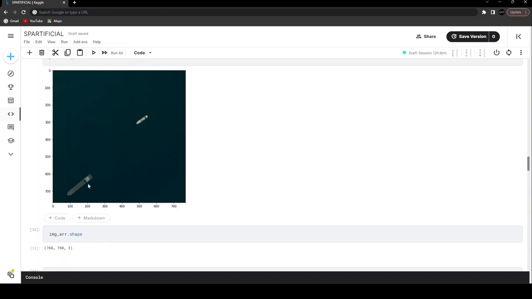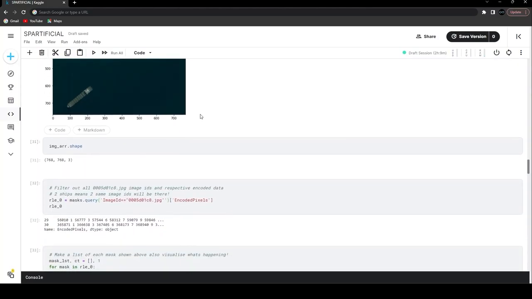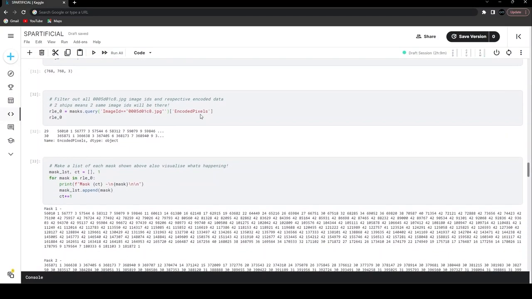And then I'll also do this for the other ship that I'm having. First of all, I'm doing only for this ship, and then I'll also do it for the smaller ship. And then I'll add this data together. I'll add these NumPy arrays together to create the overall mask for this respective training image. And then we are just going to copy paste this idea for all the training samples we are having in this project. So in order to explain you this idea a bit better, let me just scroll a bit below.